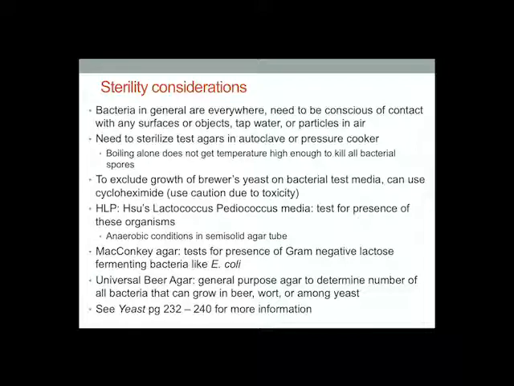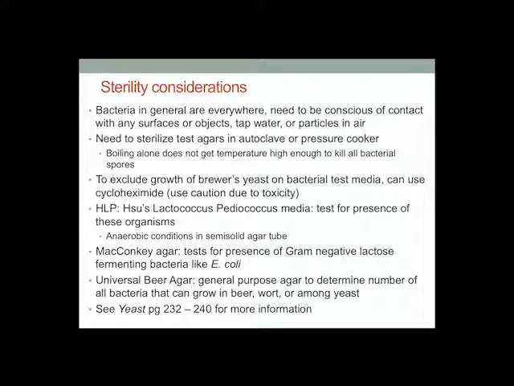If you're interested in testing for gram-negative bacteria that can ferment lactose, you would use an agar called MacConkey agar. This can detect bacteria such as E. coli that would be those gram-negatives, and you don't want those in your beer. They can be bad. E. coli, in some conditions or in some strains of it, can even be pathogenic, and so one wants to often ensure that the beer doesn't have those gram-negative bacteria in it.